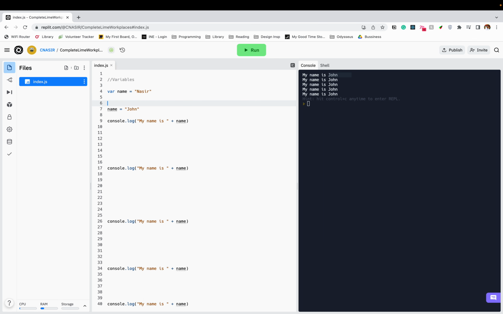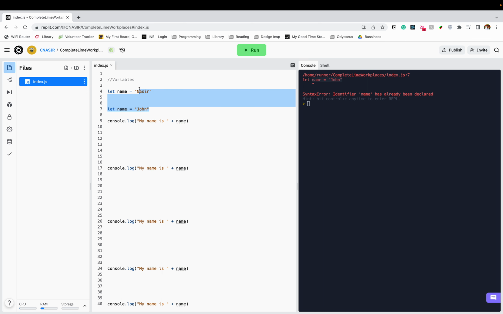That looks great. And var is actually an old keyword. You should use let to create variables now. This is the new way. And if I save this, it works just the same. But if I try to recreate the variable, then it throws an error. It says, hey, you already created a name. Why do you want to create another one? So that's it. It catches the error.